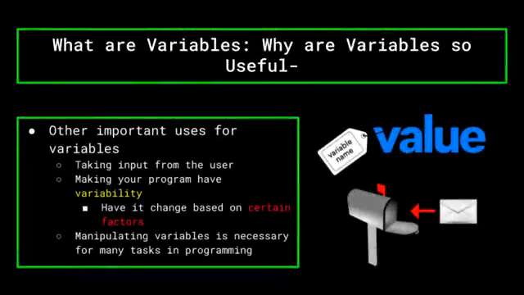Also, many times, the program will want to take input from the user, which cannot be pre-programmed into the code, and thus a variable is required to store the information. A program may also rely on factors that will change as the program progresses, in which case a variable is once again required. Also, taking these variables and manipulating them is quite necessary for carrying out many of the tasks you want a program to carry out. For instance, multiplying int variables or concatenating string variables.